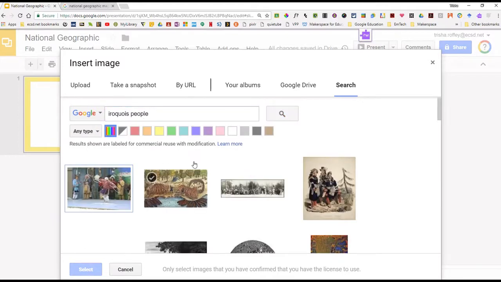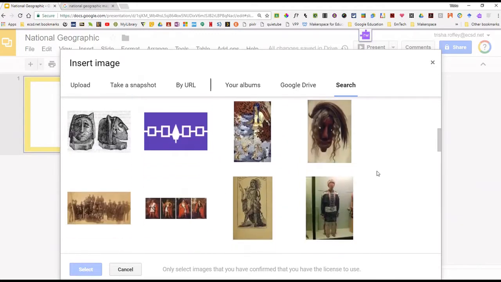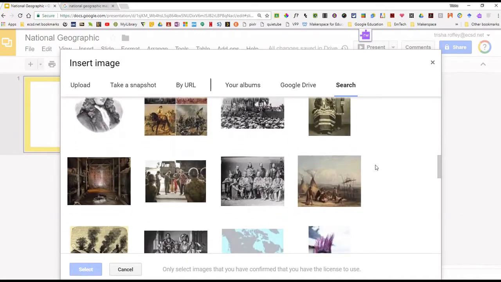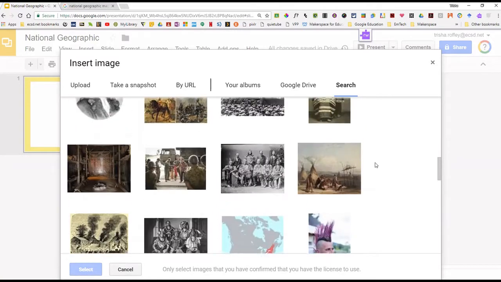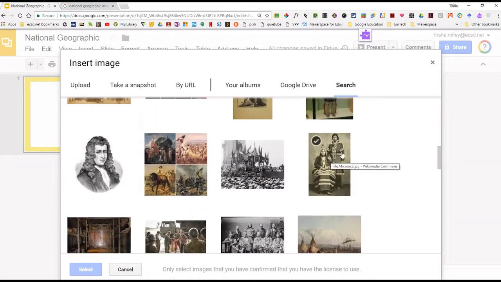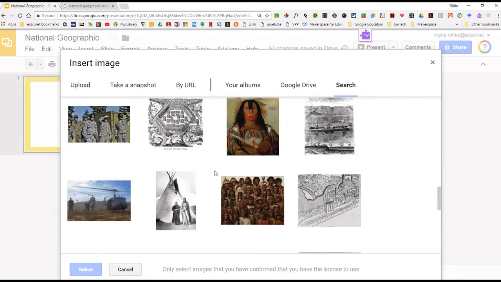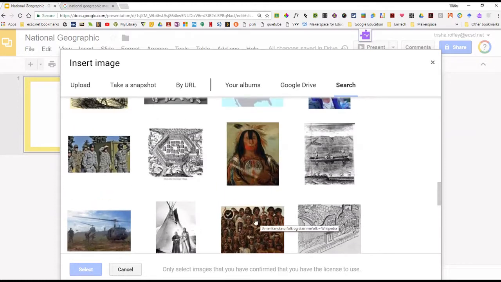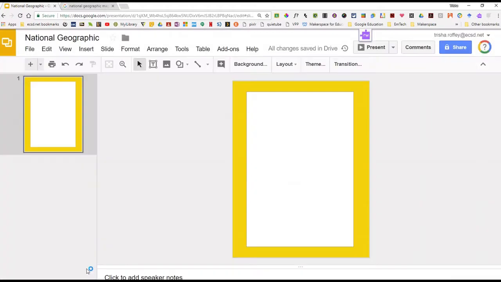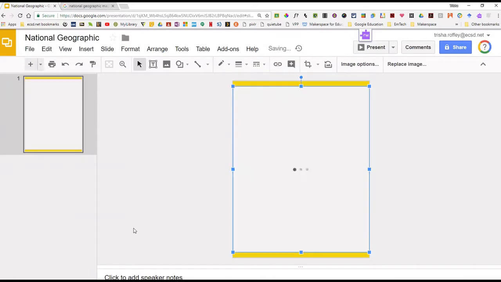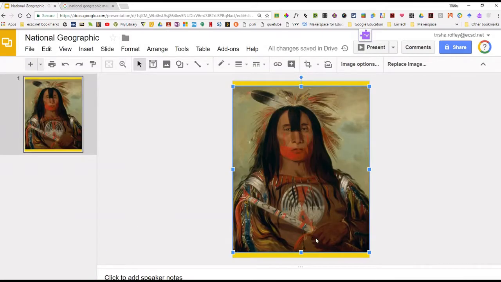Now students can go ahead and look through the different pictures that they have selected, and choose one that's going to work for their particular magazine. They can choose a historical photo. They can choose art images. My pro tip for you is to have your students choose an image that has a vertical orientation rather than a horizontal orientation so it fits with the page setup on their magazine. When you insert the image, it will retain the link for the Creative Commons.